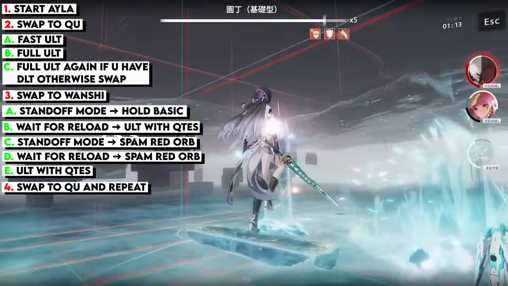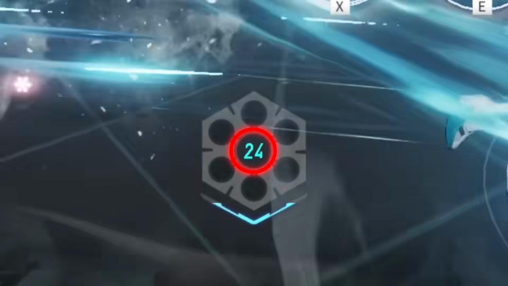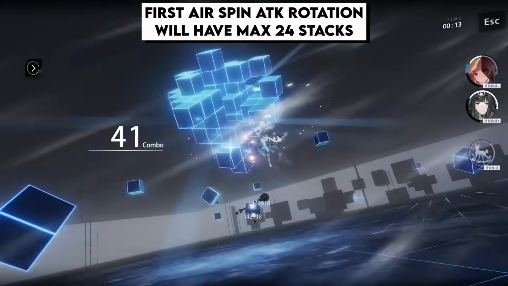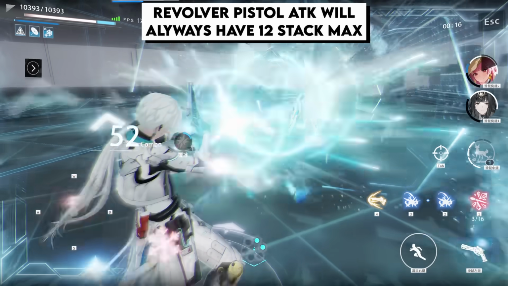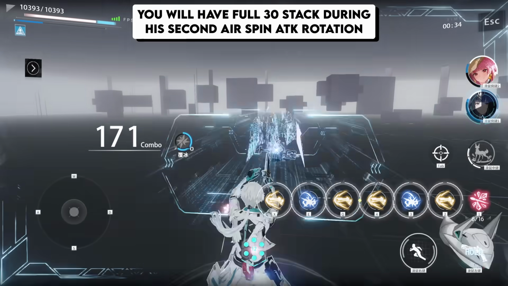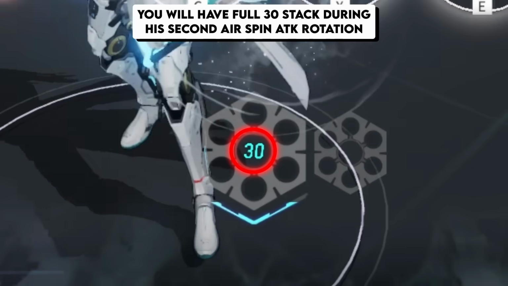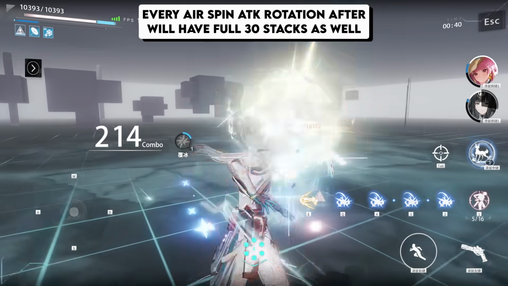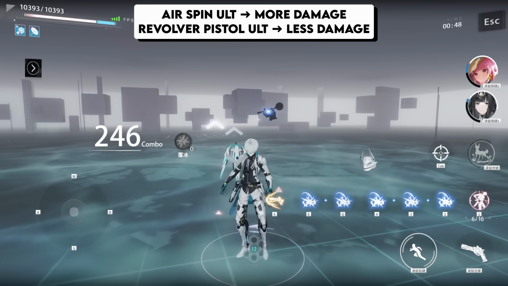So pretty straightforward. And you may have noticed the number at the bottom of the screen there. So basically, Wanshi will cap out at 24 stacks for his first air spin rotation, but the revolver pistol attack will always cap out at 12. When you reach the second rotation, you should have enough for a full 30 stacks for his ultimate. And it'll be 30 stacks after every rotation from here on out. Air spin ultimate is the higher damaging ult, with the revolver pistol attack being the lower damage ult.